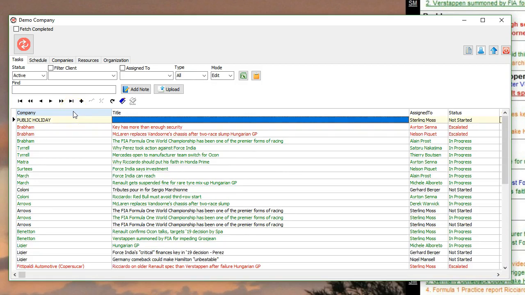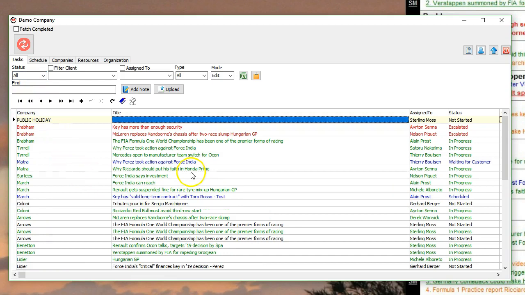Okay, secondly, we're going to look at the filters that are available in the taskbar, and you'll find them here. And it is very nice. It is by default on active. If you go to another one like all and you just hover over your task, you'll see that now it populates it. All includes, of course, where you've got something scheduled or waiting for customer, and that is so easy as that.